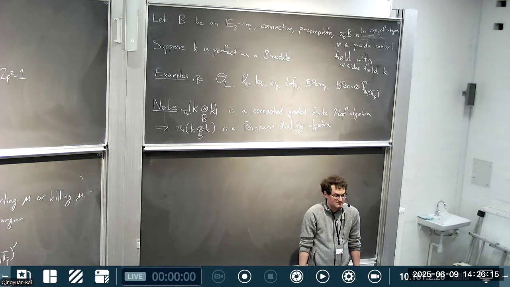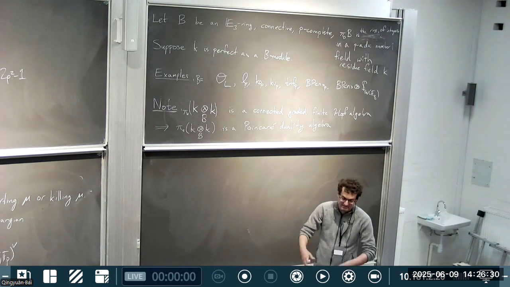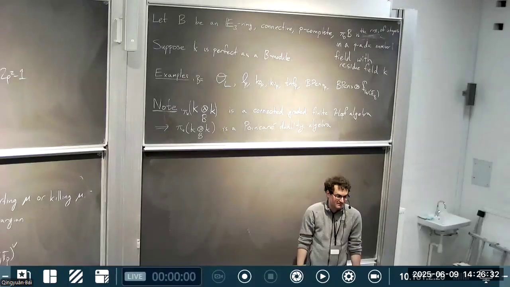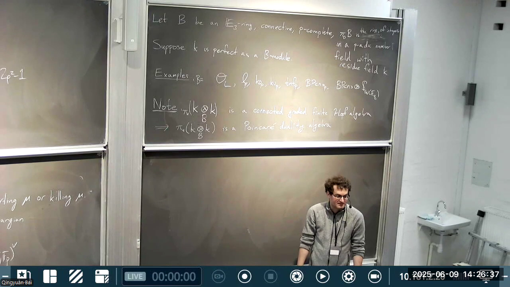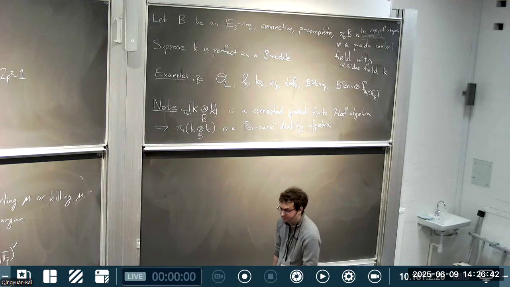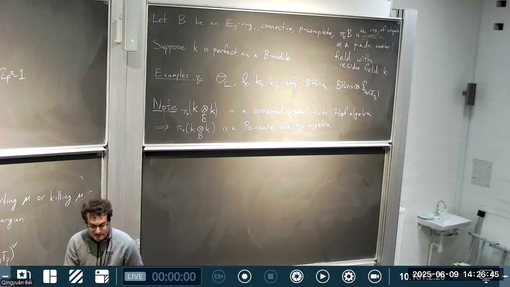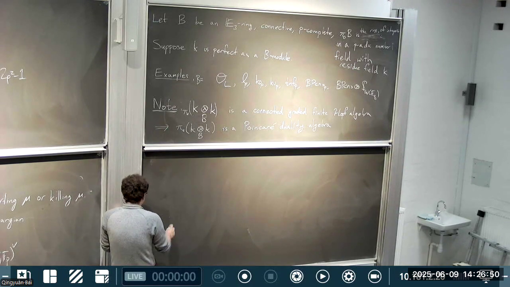Am I supposed to think of whatever's coming really as an invariant of B, or more so of its pi naught? How sensitive is it? Well, it's an invariant of B. Okay, I'm just trying to capture this property. I mean, the essential point is there's some kind of connectivity running through this story. But the essential point is that I want B to be something like the ring of integers in the sense that K is a perfect B module. And in the remaining time, let me try to explain how to use that.